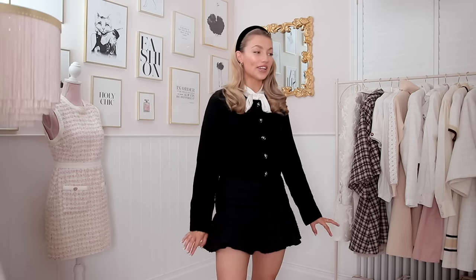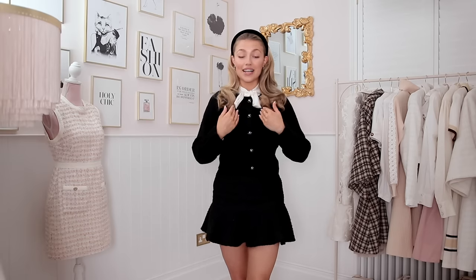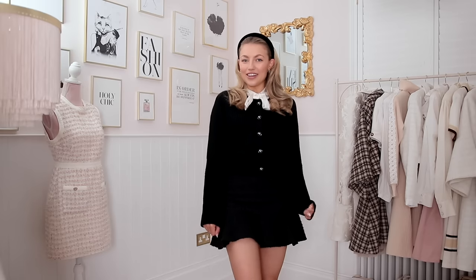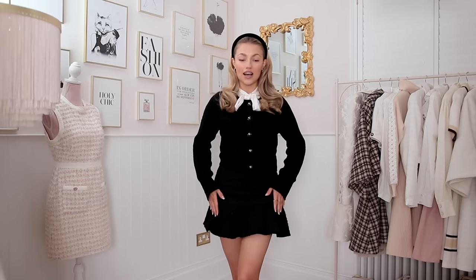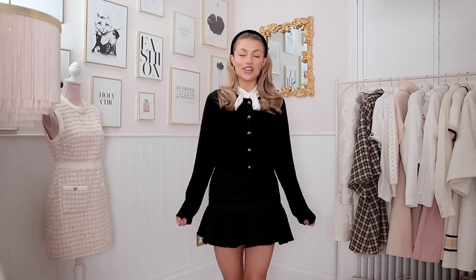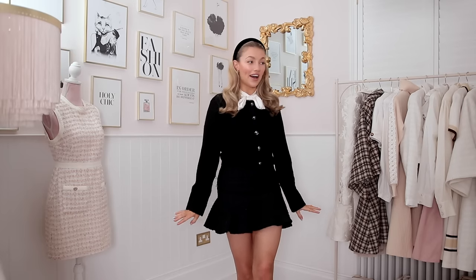You guys are all probably going into a full-on spin right now, but the reason I loved this cardigan in black, even just on the website, is because I loved how the pearls really stood out against the black compared to how they did on the cream. And I was just like, oh, I really fancy that. And I got this black skirt from And Other Stories like two months ago now, and I really love it, but I do need more things to pair with it, because as you guys know, I don't have anything black. And oh my gosh, I just love how they look together.